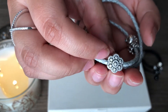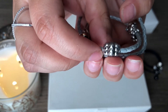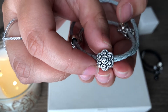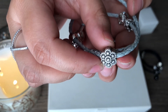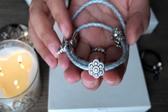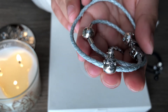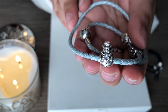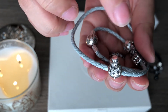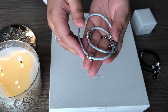The next charm on here is this stunning one — it's called something like sparkling floral lace. But when I saw it, it looked like a snowflake to me. Look at the little hearts on the sides — it's so cute and so sparkly, and it reminds me of a snowflake, so I thought it was perfect for this bracelet. I'm obsessed and I cannot wait to finish it. I also got this beautiful little snowman and he is just so cute — a little winter wonderland snowman with a sparkly hat and a scarf with little CZs in it. He's a happy little man and I am just thrilled about this project.